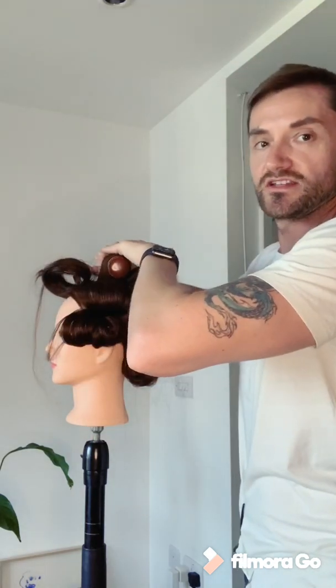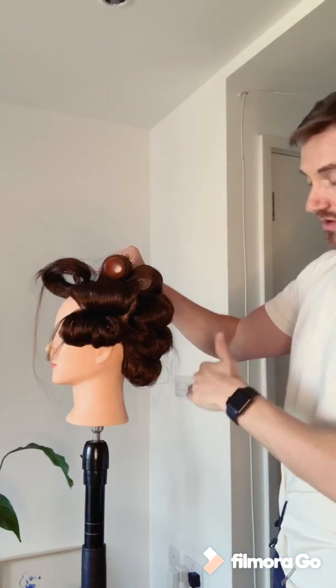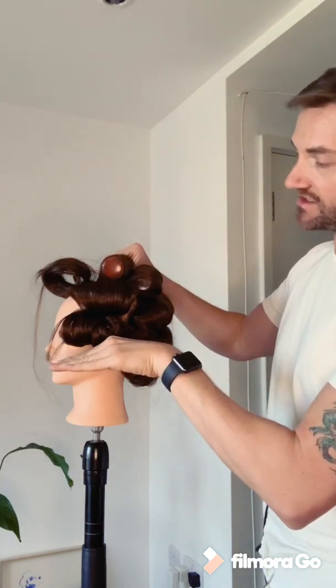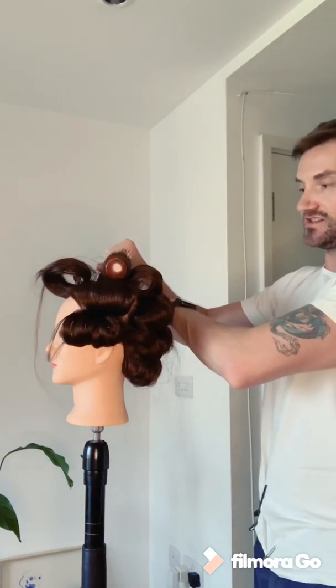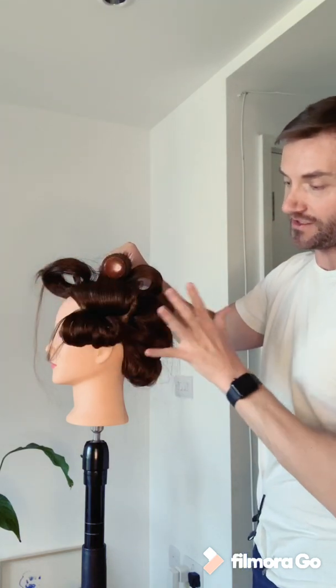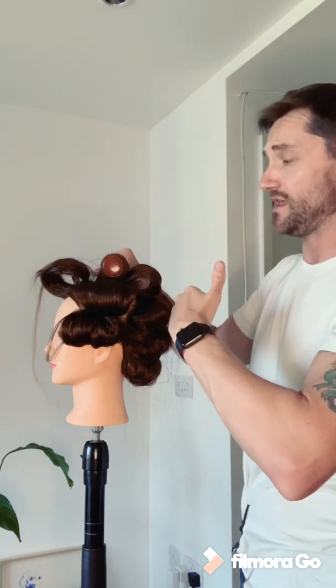So just while that's cooling down, I'm just going to recap what we did. So we started at the back section, we worked up the head using a brickwork. When I got to the crown, I then started at the sides. So I did 2 sections up from one side, then 2 sections at the other, and then I worked at the crown. So I want to ensure that my outline shape, first of all, has that structure to it before I start building up from there.